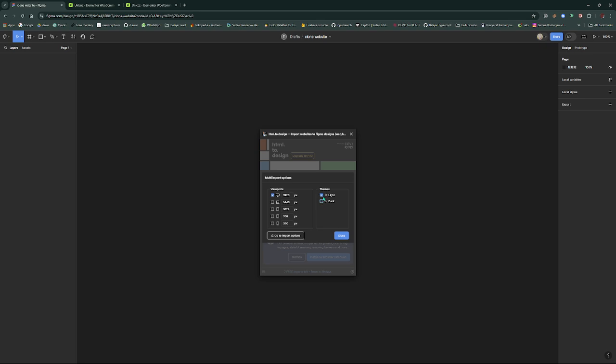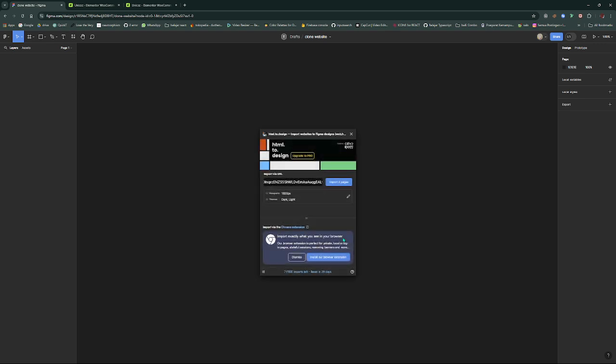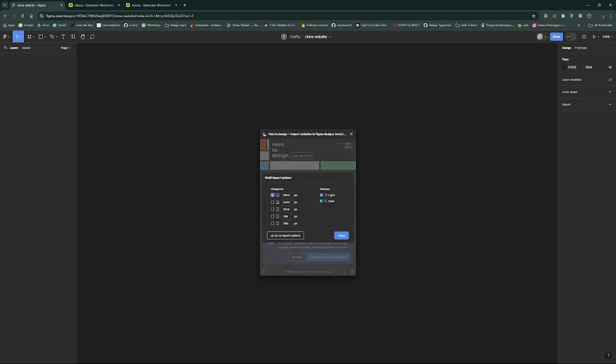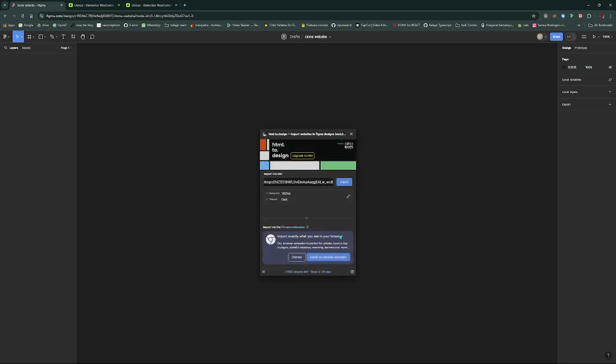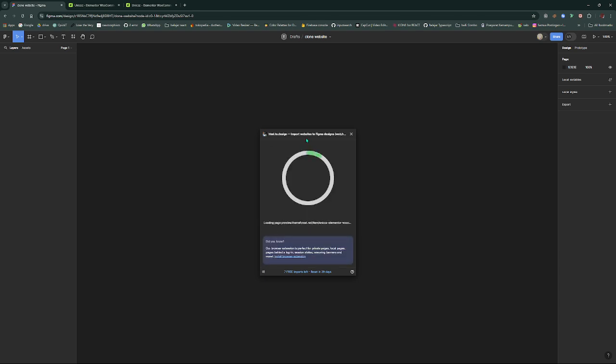You can choose one theme like that, and then close. Or if you check two checkboxes, it will import you two pages.